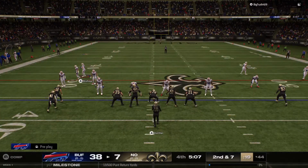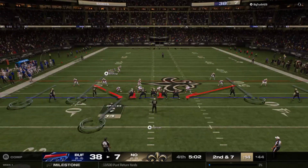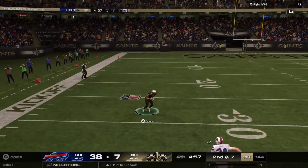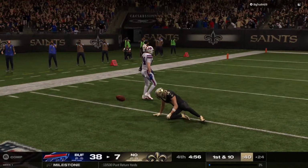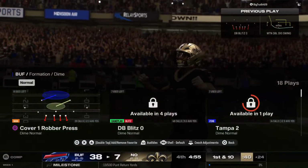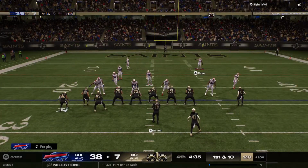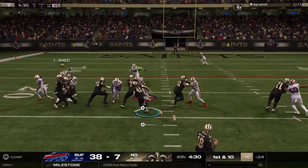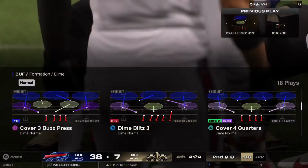They face 2nd down and 7 at the 44-yard line. Rattler now back to throw. Open man down the field. It's Olave. And they're going to move this ball inside the 25-yard line. Defensively, you put so much effort into defending the middle of the field. You know that's the valuable real estate every offense is looking to attack. But what does that do, Mike? It makes you a little susceptible to the throws outside the numbers, and it leads to a chunk play. A modest gain, maybe 2 yards. It's 2nd down.